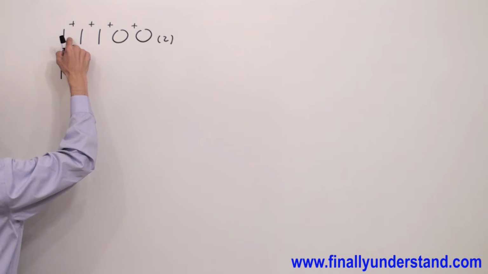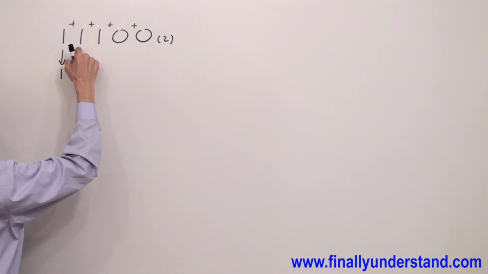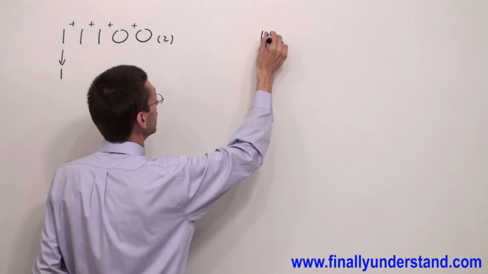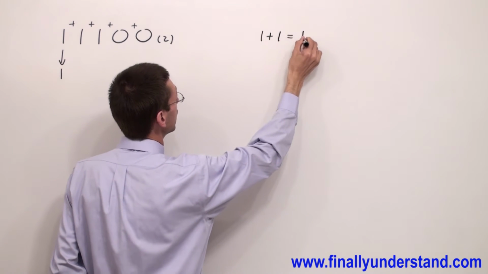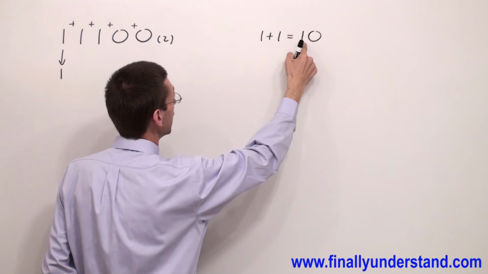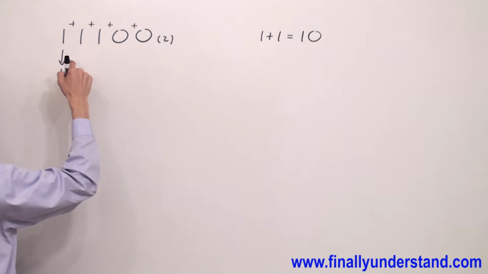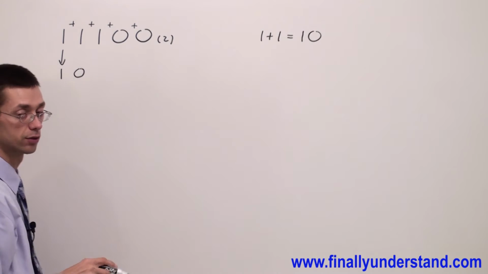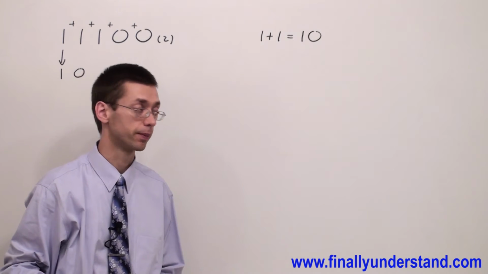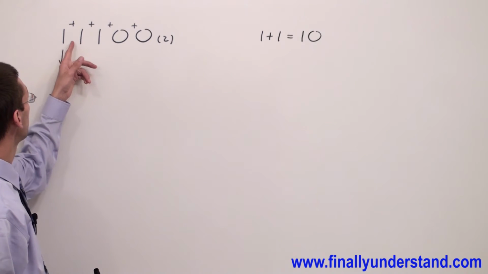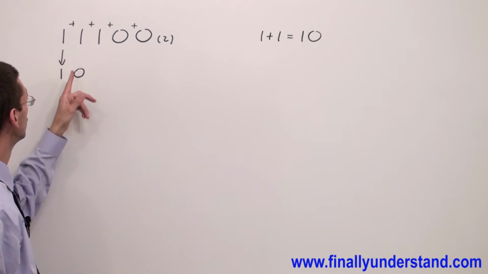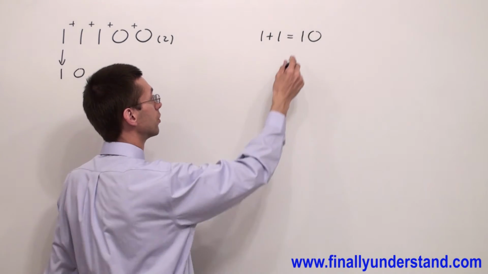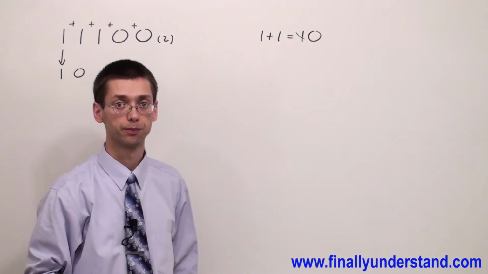1 plus 1 is equal to 2. Keep in mind, 1 plus 1 is equal to 2, which is 1, 0. What you're supposed to write? You're supposed to write 0 and just discard the carry of 1. Okay? So I have 1 plus 1 is equal to 2. Write just 0 and just ignore the carry of 1.